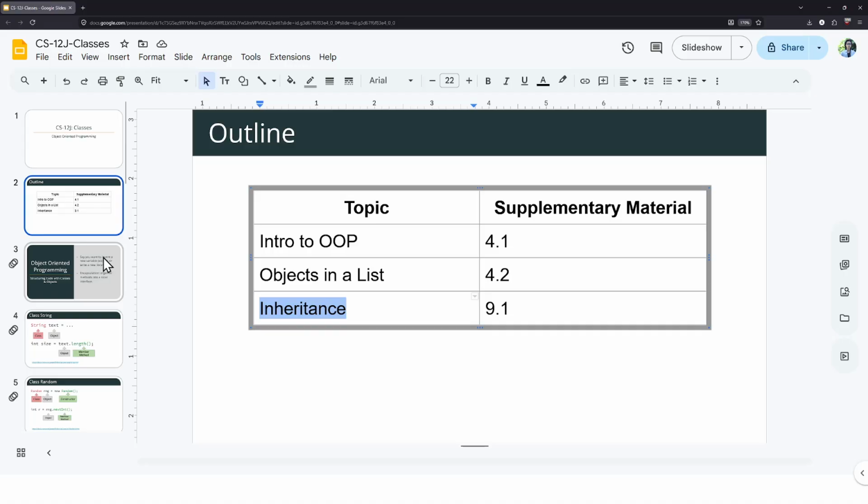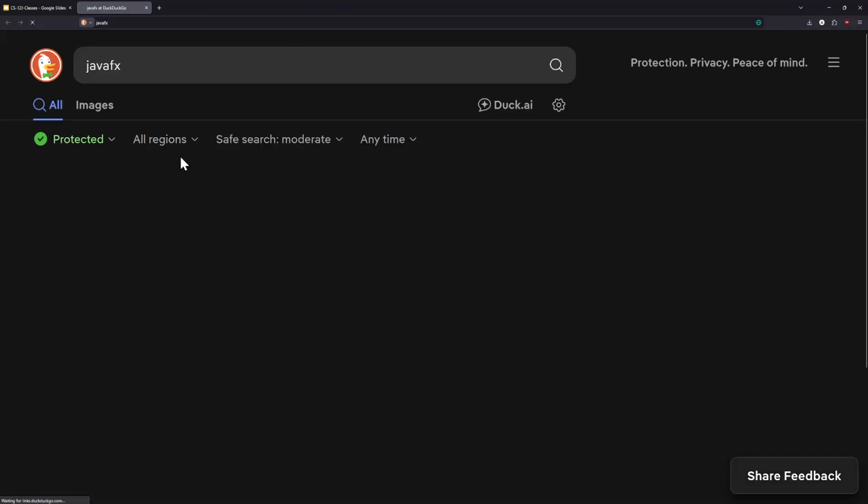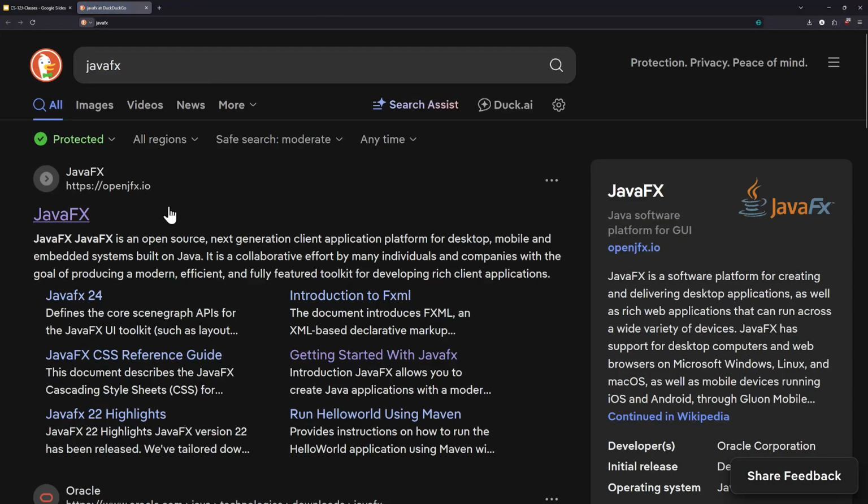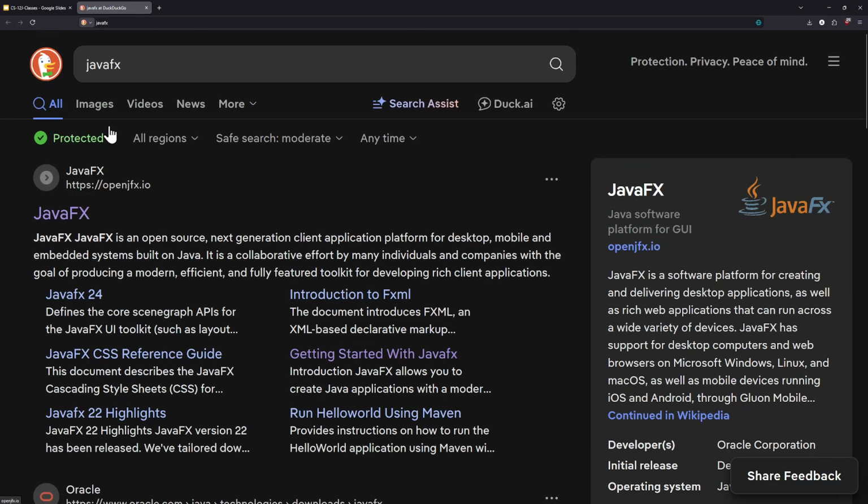I feel like people might be getting tired of the terminal now. You know how we've been doing most of our work and seeing the output in a terminal. I think we're going to move on to a library that will help you do some graphics. There's a library called JavaFX. We'll do this next week. But yeah, JavaFX is a Java library. It consists of classes, and you can use those classes to create objects that will make it easier for you to design graphical user interfaces. So this will make things a lot easier.